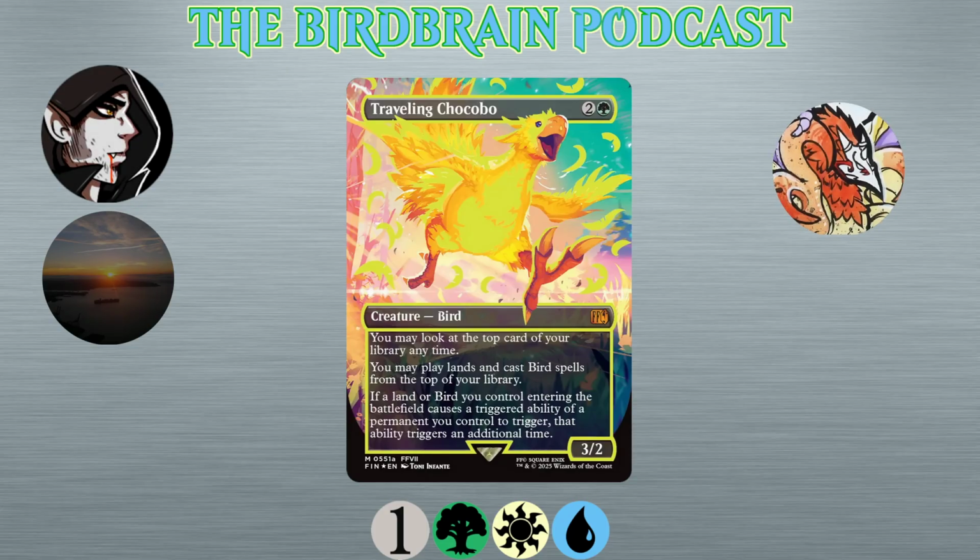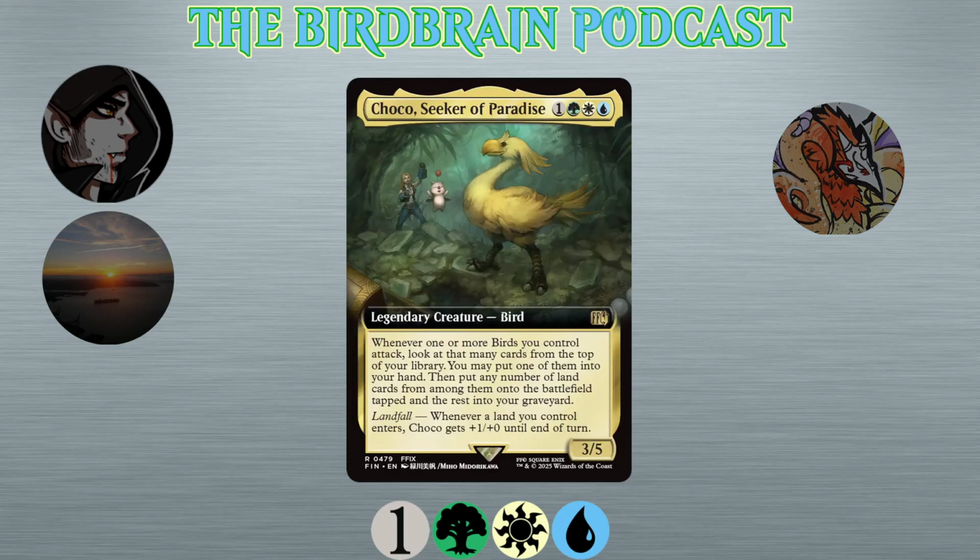But I know you guys aren't tired of Chocobos, so I have another one. Another unplayable bird. Legendary creature. Choco, Seeker of Paradise. 1 and Bant. It's a Derevi activation. It's a 3/5. It's got landfall. Whenever a land you control enters, Choco gets +1/+0 until end of turn. And whenever 1 or more birds you control attack, look at that many cards from the top of your library. You may put 1 of them into your hand, then put any number of land cards from among them onto the battlefield tapped, and the rest into your graveyard.